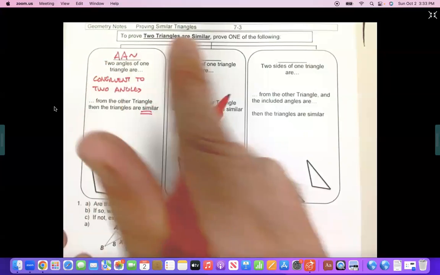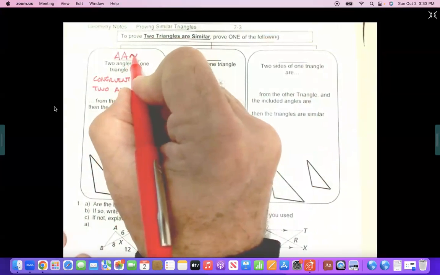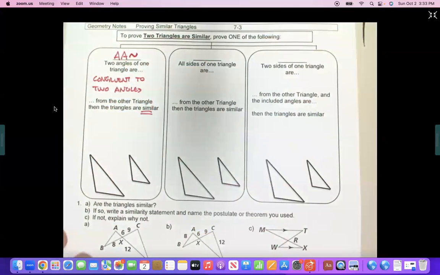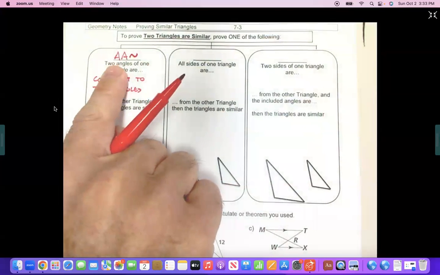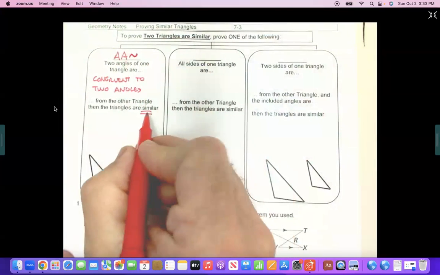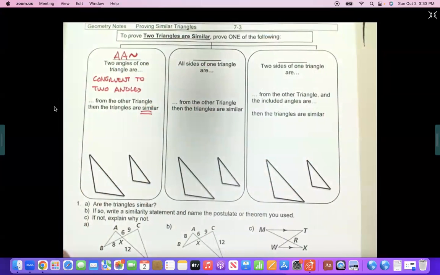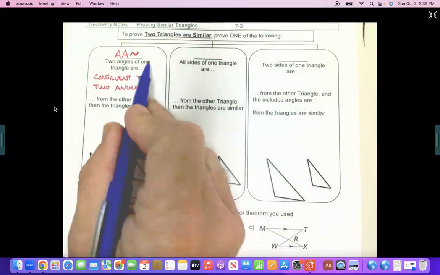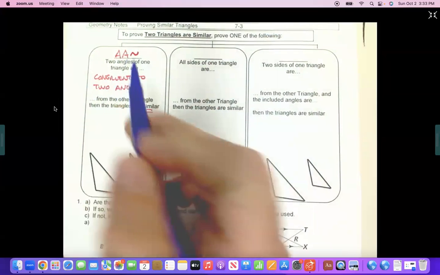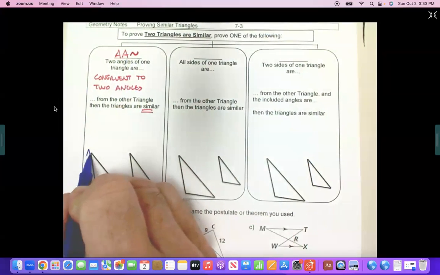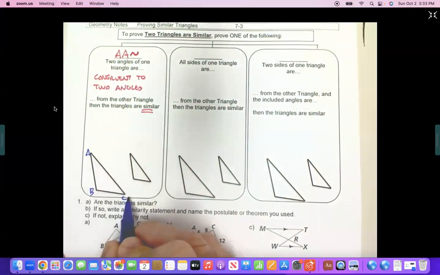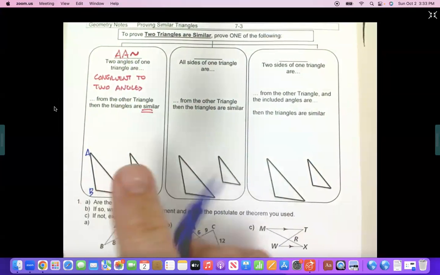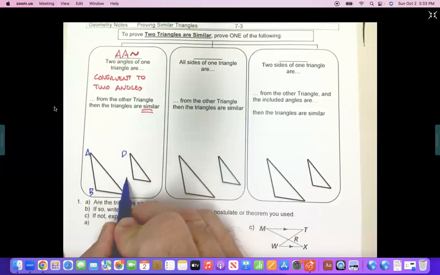This is different because we add the little similarity symbol behind those to help distinguish, so that we don't think that this is a congruence of the triangles. So again, this is just for similar. Let's take a look at this triangle and be specific to this angle with this triangle. Let's say this is ABC, and we're trying to show that ABC is similar to triangle DEF.